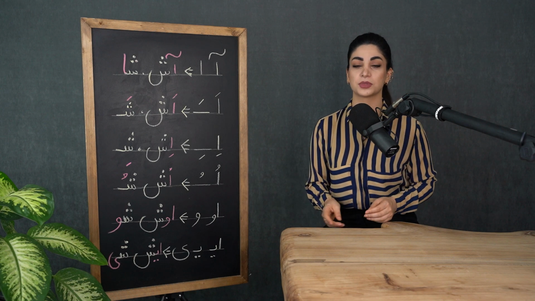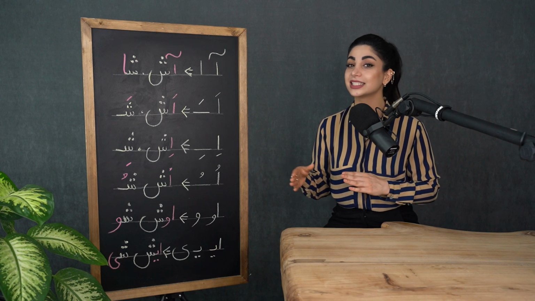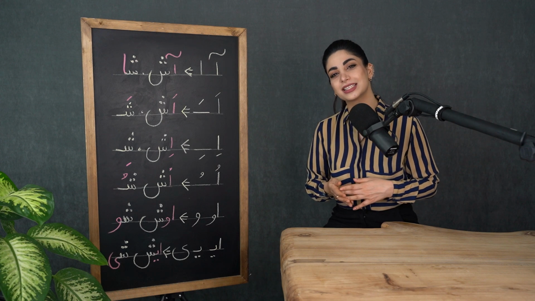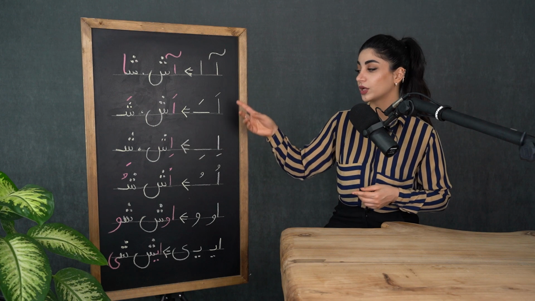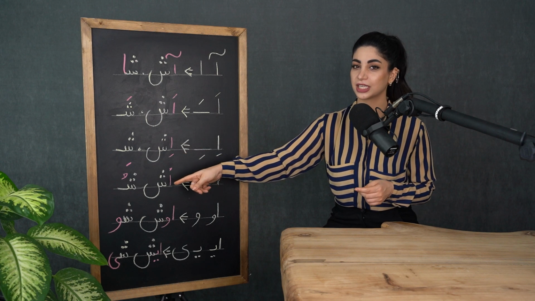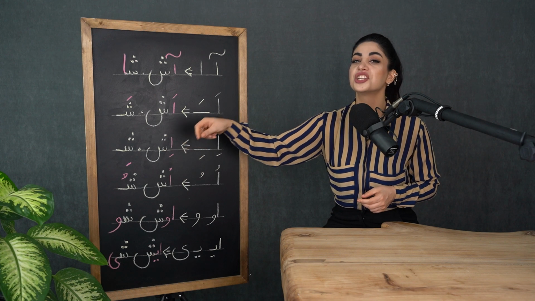Next one, e. The one that comes in the beginning, and the other one is the one that attaches to the lowercase consonants and the second sound that we hear. So it would be esh, and the other one would be she.